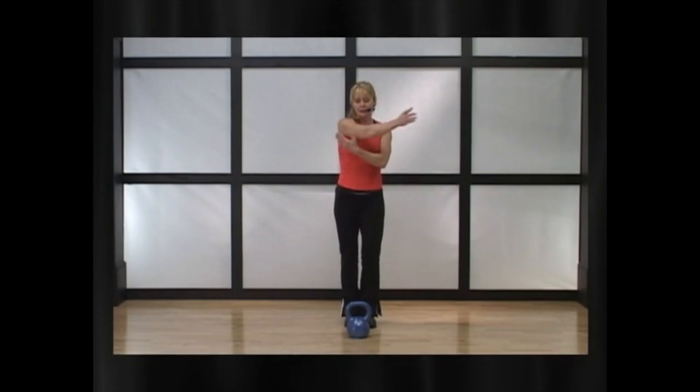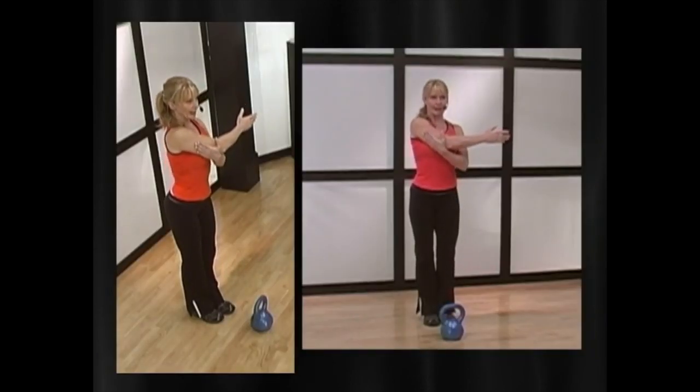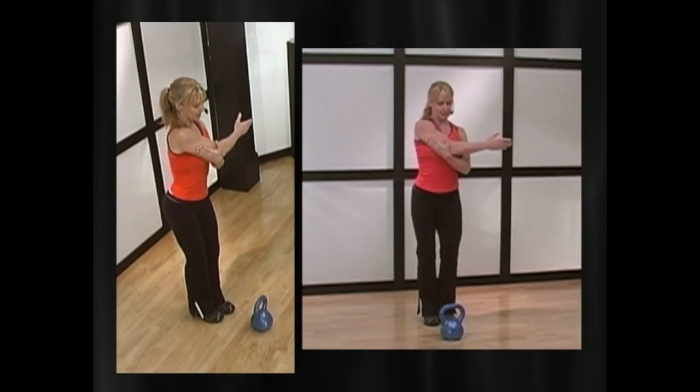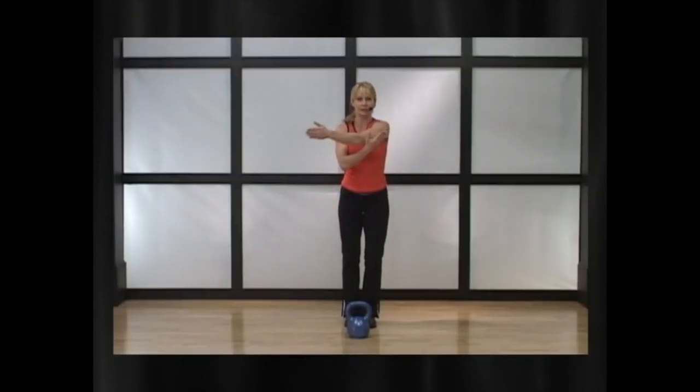You're going to bring the left arm across the chest. Put your hand between the elbow and the shoulder. Pull back and hold that stretch. Abs are in. Stretches the back of the shoulder and the triceps. Swap sides. Bring that arm across the chest. A little pressure behind the elbow and next to the shoulder. Take a deep breath. Exhale.